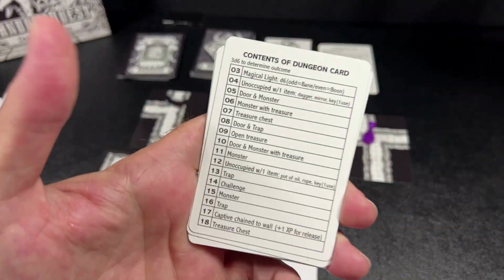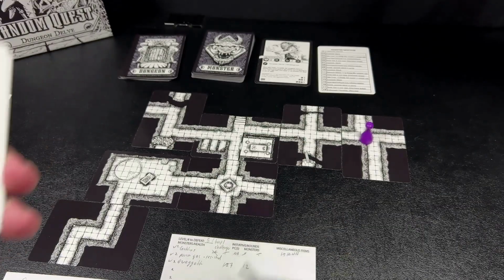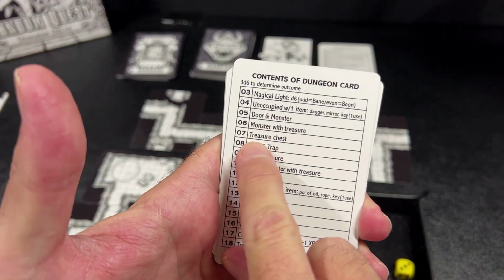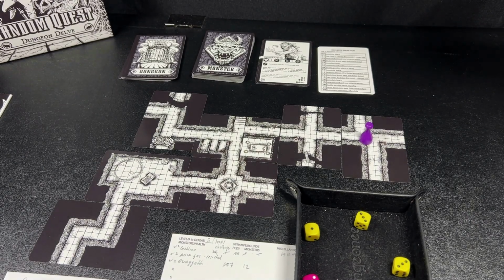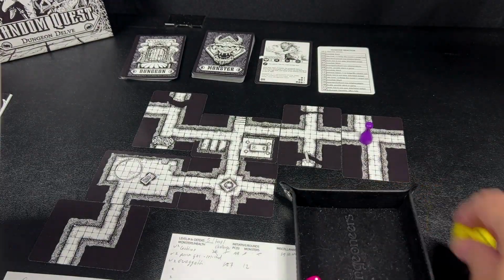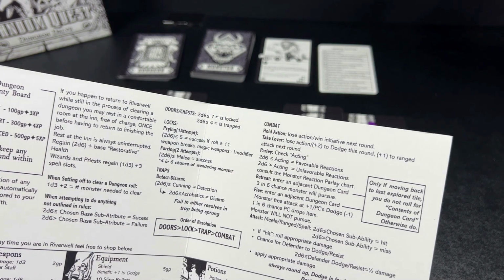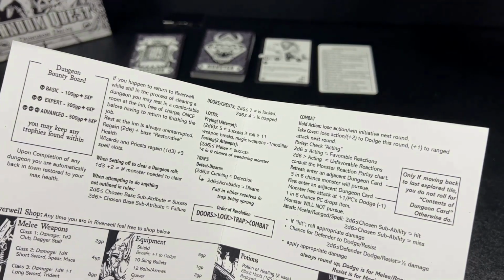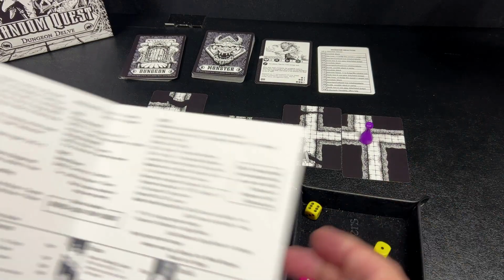And then we roll 3d6 and check the contents of the dungeon card to see what we have discovered. So let's roll our 3 yellow d6 here. So we have a 6, a 7. Okay, we have a treasure chest. Now, the chests have a chance of being locked or trapped, or locked and trapped, I should say. So if you roll 2d6 and it's a 7 or under, it is locked. And it is locked. And is it also trapped? On a 4 or under, it's trapped as well. No. Okay, so it's only locked.